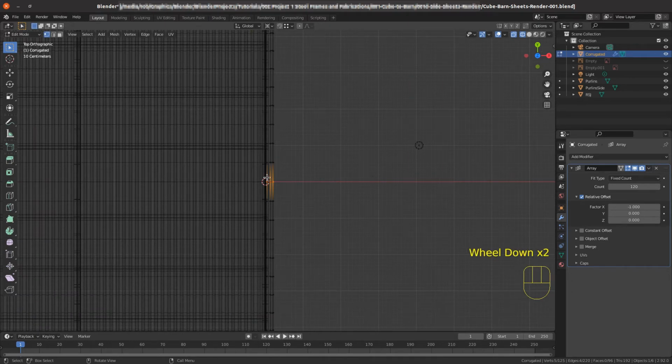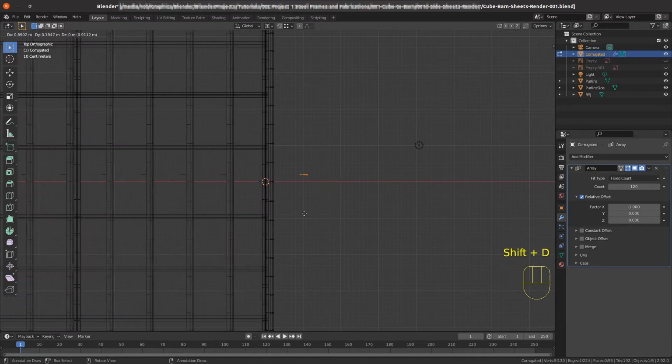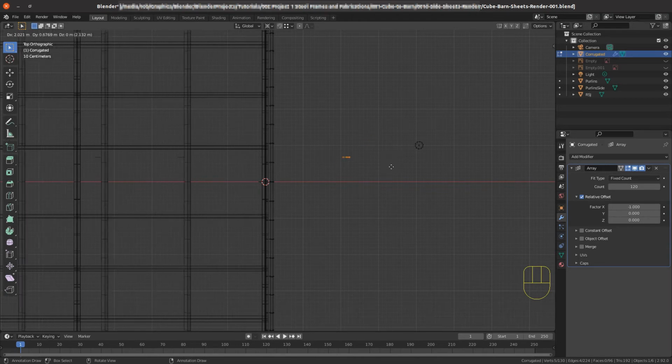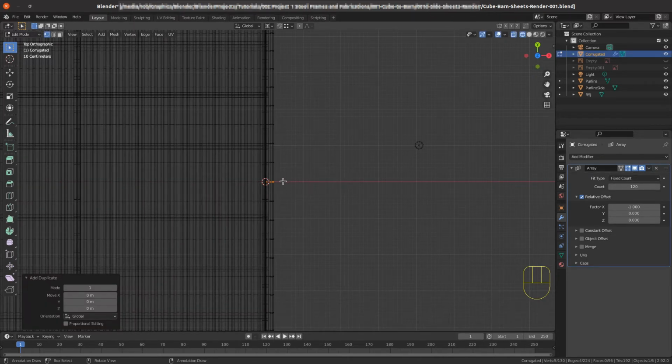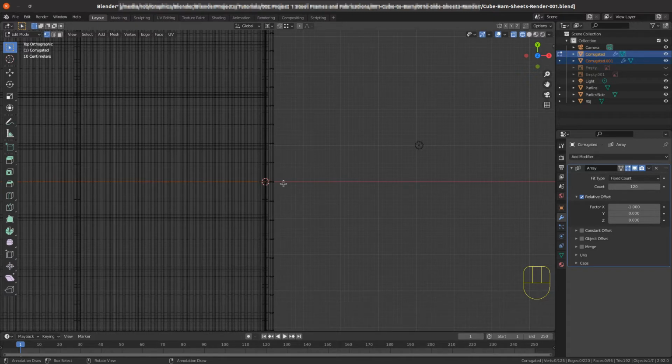We now need to duplicate those into another object, so you press Shift D to duplicate, and if you move them it completely messes up the array modifier, because there's an array modifier applied to the corrugated object. So press Escape to leave them where they are, and then press P for the separate menu, and choose selection to separate them into a new object.